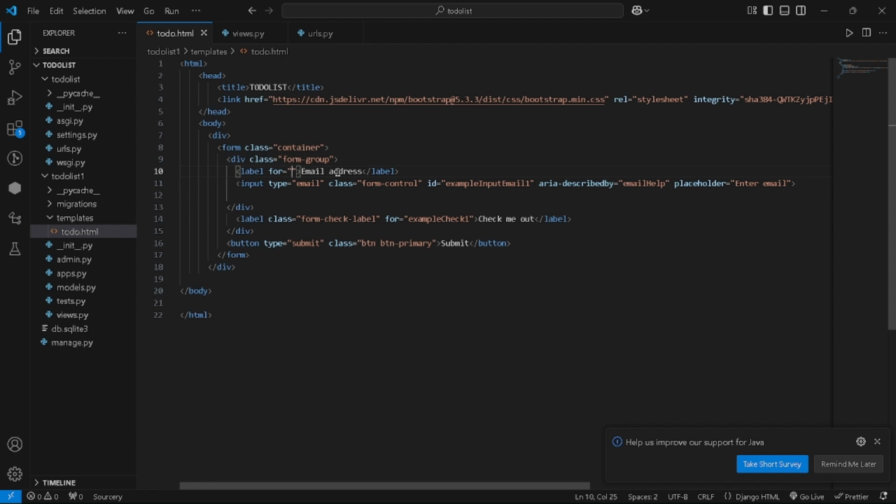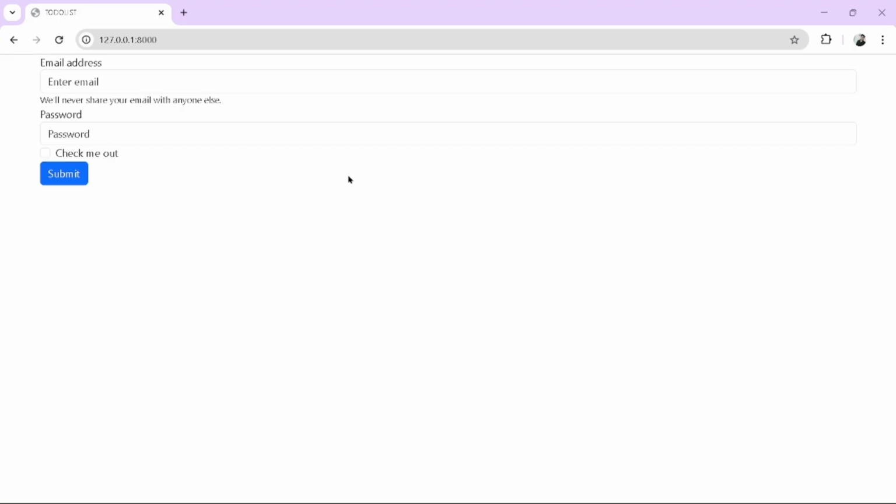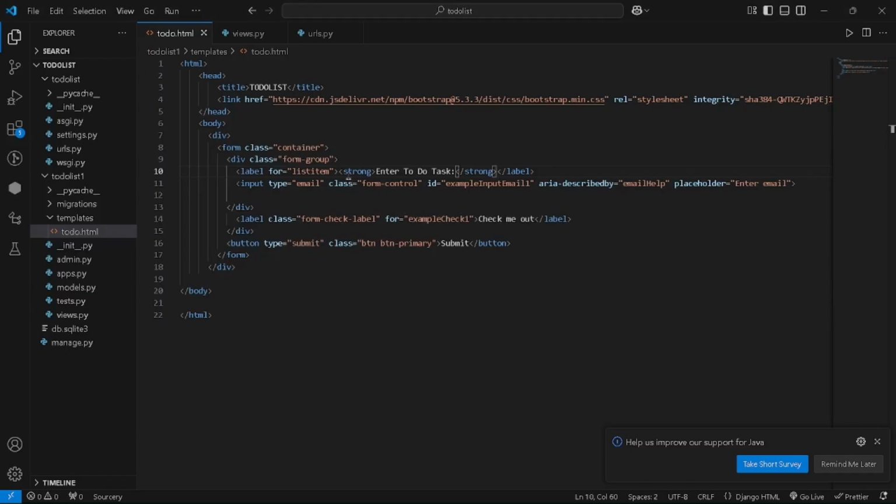For the list items, and then the label should be enter to-do task. Email, it should be text. Then remove these unwanted parameters.